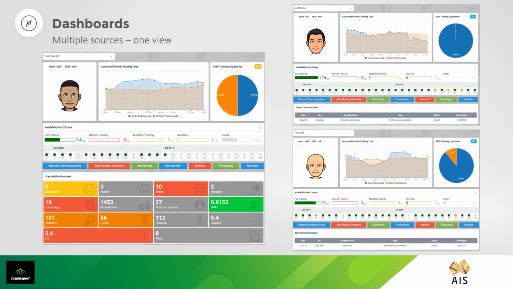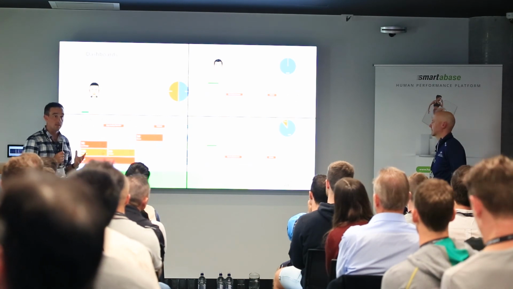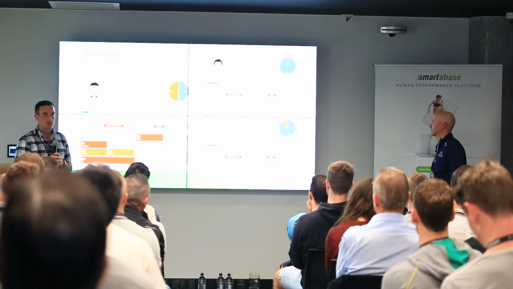Here's all our training data. We thought we'd throw this up at the end as the holistic view that we're aiming for. So we've got training load, we've got some of our availability stuff which has become quite important. And like we said, this is where some of that internal and shared communication is also coming in. It just gives our coaches one spot to go to, and they can get quite a good overview now of these integrated sources all in one spot. Otherwise, that's it for us.